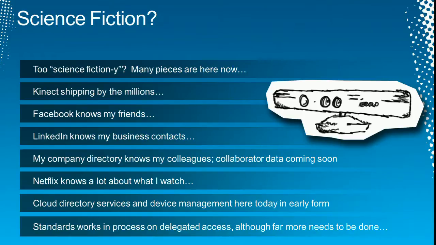I mentioned earlier that in Office 365, we're in late phase of our beta test there, and we'll soon be releasing this system, and that has a cloud directory service. It has all the tenant information there in a protected way. It allows collaboration across tenants in a very nice way. It also allows certain types of collaboration using consumer identities, so Live IDs, for example, or other identities in the future. So the notion that there could be directories that have rich data that are available on a ubiquitous basis and allow for sharing and collaboration, this is not science fiction, although we're still in the early stage.